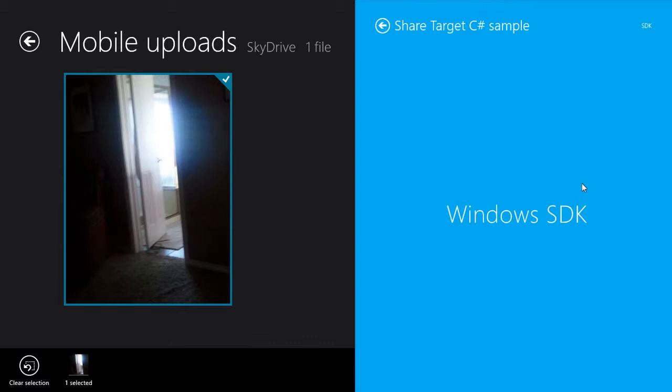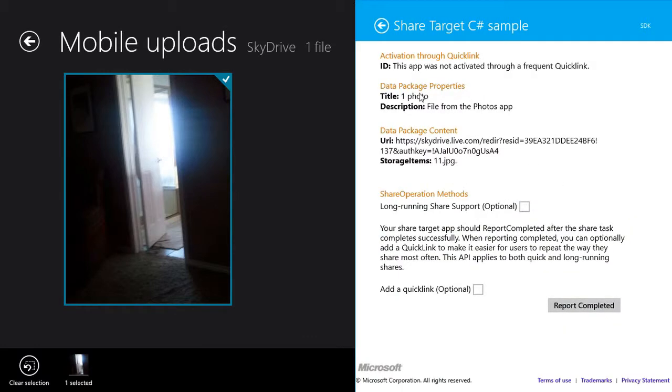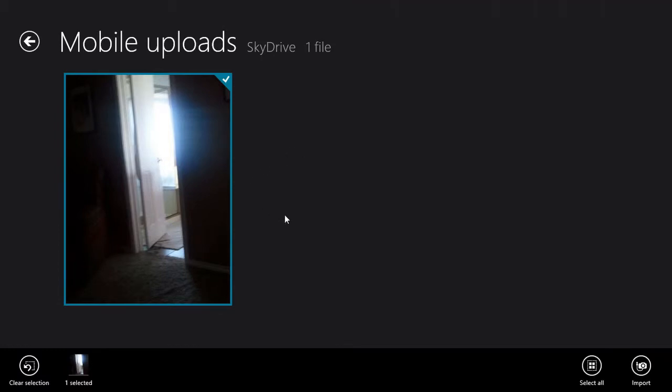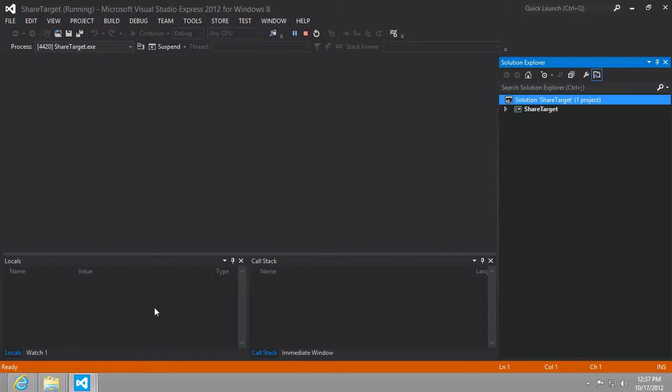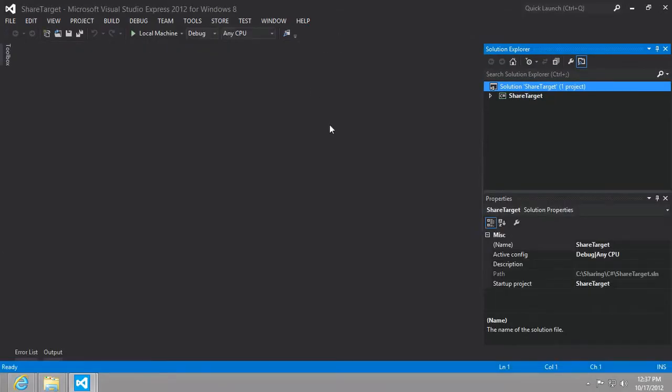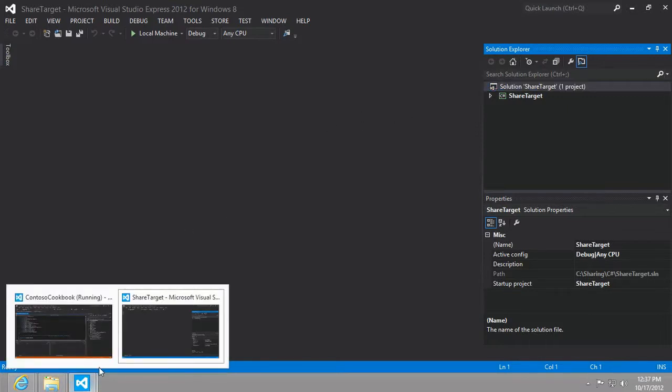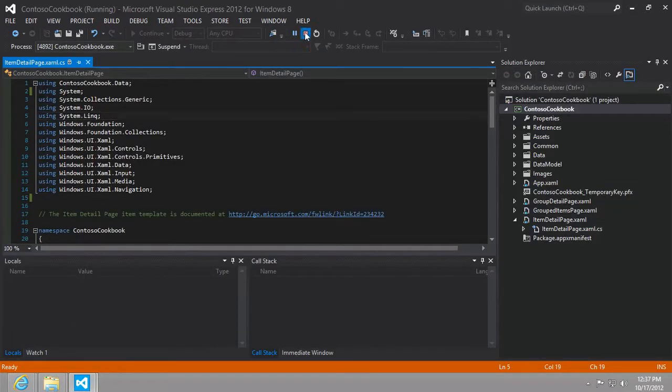I select it, and it'll give us a little information, just one photo file from the Photos app, and then information about the package content, and so on. So we're going to use this as the target in this lab, just to set the stage here. Now let's add the ability for our item detail page in our Contoso Cookbook to allow sharing.